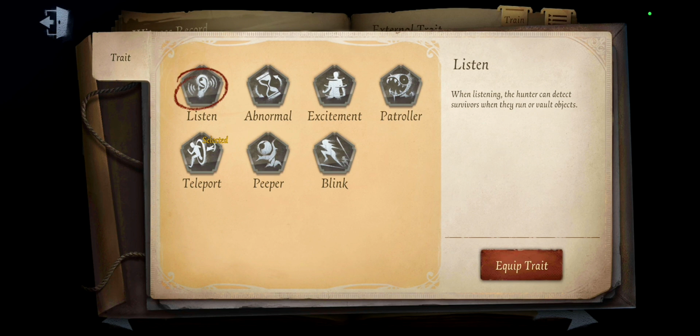This is the first thing you unlock in game when you just join. This is the first hunter trait you can use. And if you've been following my channel for a while now, you might remember a video where I actually tried using Listen, not in high tier, but in mid tier against mid tier survivors. I will just drop the link at the right corner and you can watch that video if you haven't already.